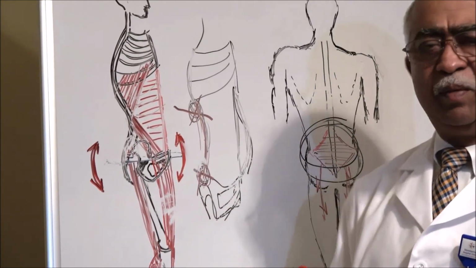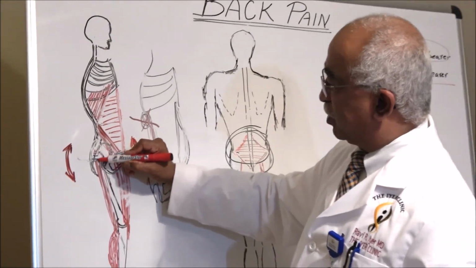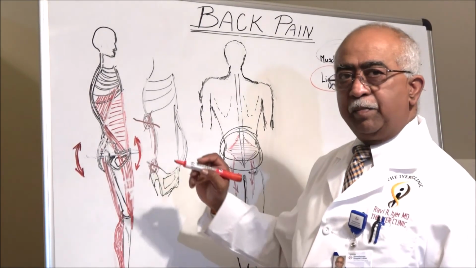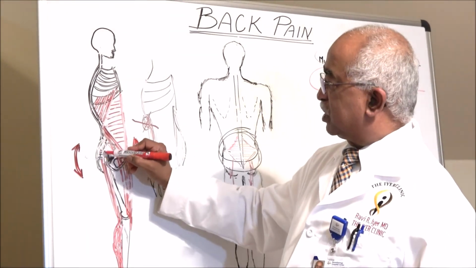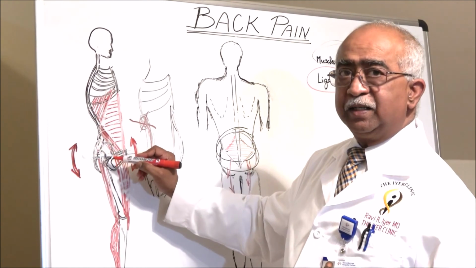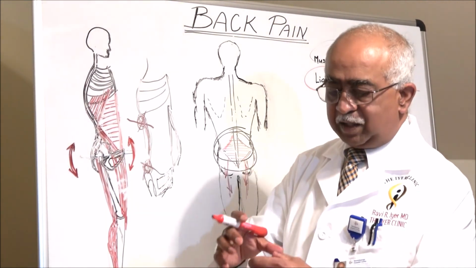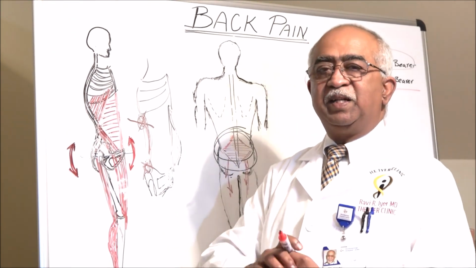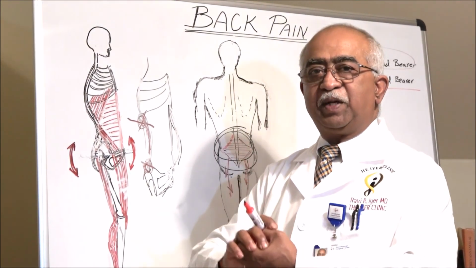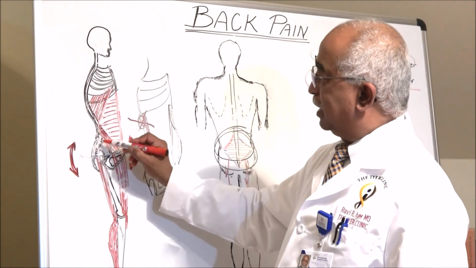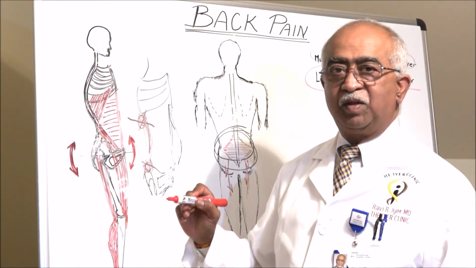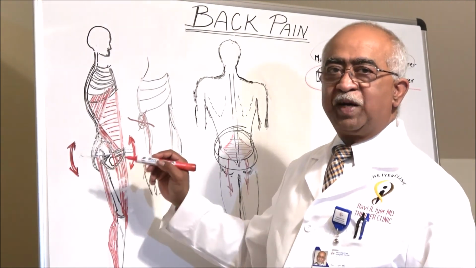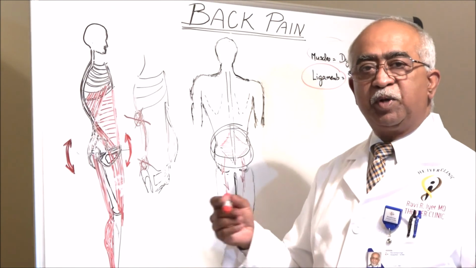maybe just a fraction of a millimeter, but that fraction of a millimeter is enough to produce traction on the nerves that come out of the spine in that area. And because of that traction, that causes spasm of all the muscles in that area, and the spasm locks the spine into the uncomfortable position. That means spasm perpetuates the abnormal orientation of the bones there. Spasm results in pain, pain causes more spasm, and there's a spiraling, self-perpetuating vicious cycle.